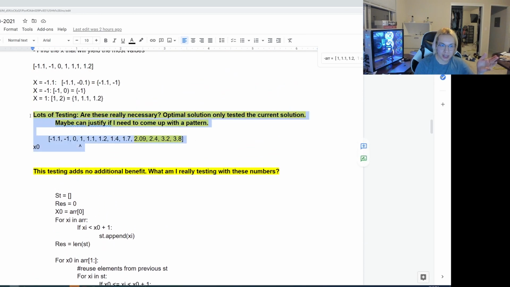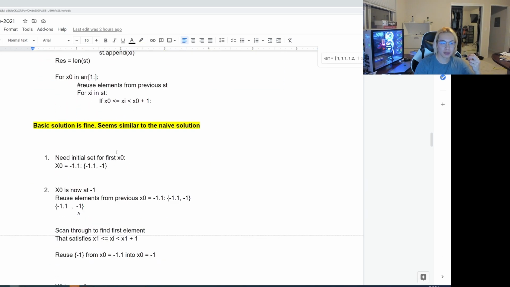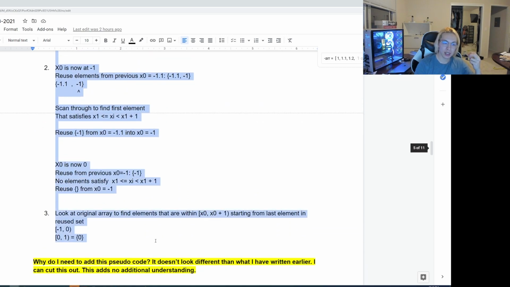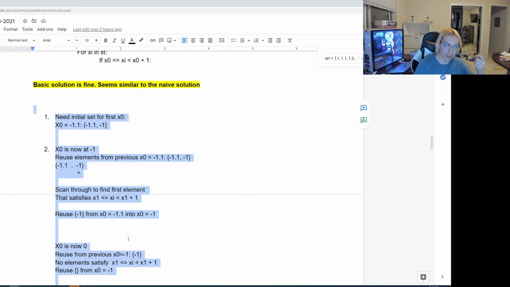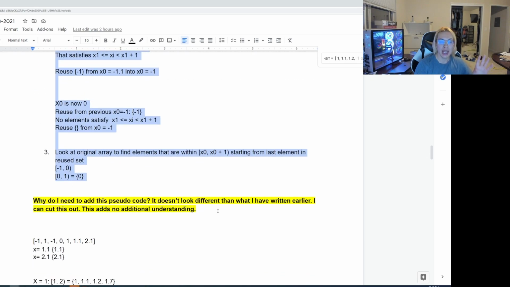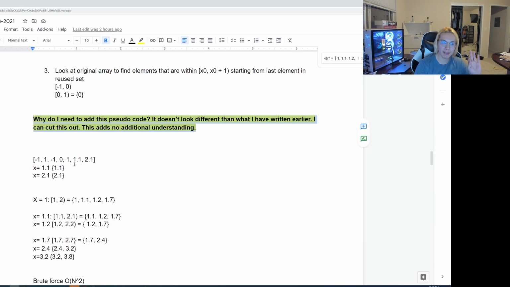But as you can see here, he just simply did a lot of suboptimal thinking here and wasted a lot of time. So this testing right here is just way more of a concern. And then the next thing here, like I said, going along that line of thinking, all this additional pseudocode doesn't add any additional understanding. This is also wasted effort and can also be parsed out. So I have this note right here.